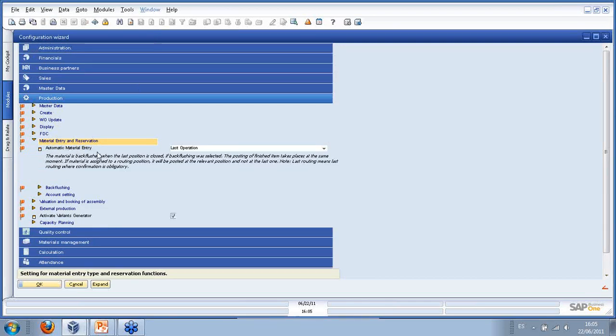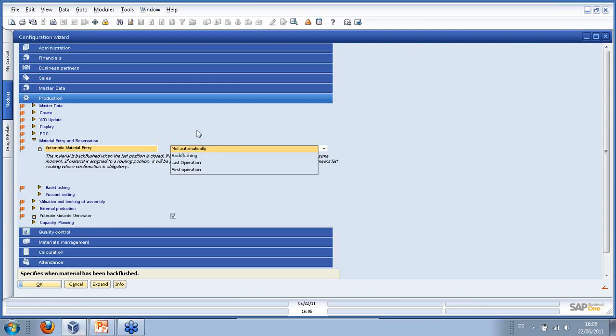It's the way the system will do the good receipt of the item you are producing. When will it happen? In the last operation, or in the first operation, or no automatically. This means the system will never do any good receipt. You need to do it manually. You need to go to the work order and say, okay, I will do a good receipt for this operation, or backflushing, that I will show you in another example.